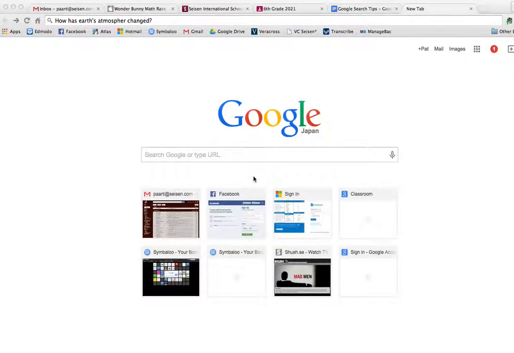Oh man, my teachers told me I have to look for a big question. I'll just type it in. How has Earth's atmosphere changed? Darn, I keep typing. It takes me about 2, maybe 3 seconds. For some of us that don't type with the right fingers, it takes longer than that. Then I have to push return.